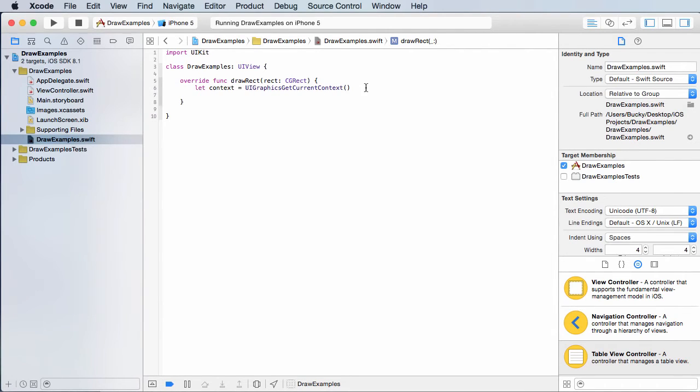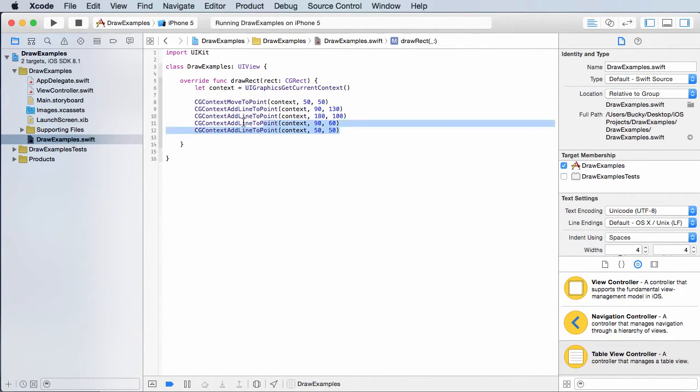So after we have that context, I'm just going to paste that shape in again. So this is a weird looking, not a diamond, some weird shape. That's where the context is basically a weird looking path that's enclosed.